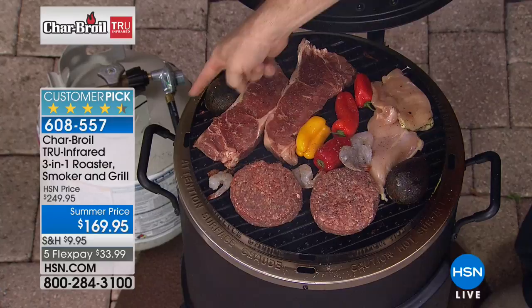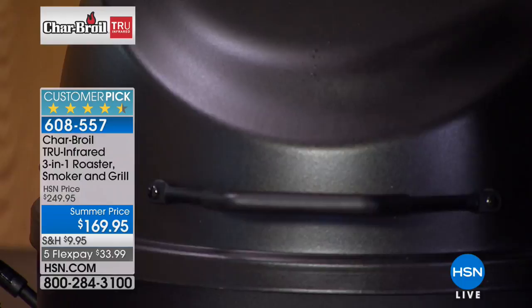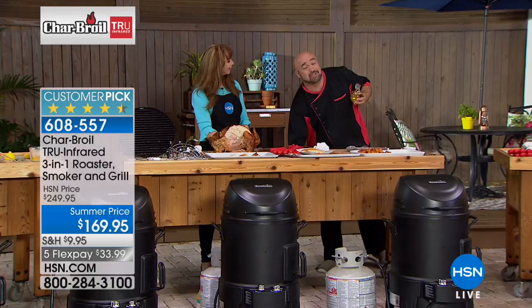In our grill, the heat that's encased in the outer rim here is what creates that infrared cooking technology. So you get all of the benefits of infrared, which is what all the five-star restaurant chefs insist on. You better believe it. But you get the ease of use unlike anything you've ever seen in a grill. Guys, I have 12 to 15 grills set up in my backyard at any time. We shoot a show back there.